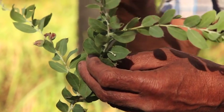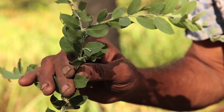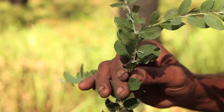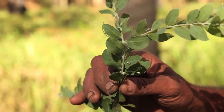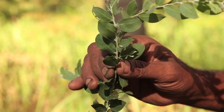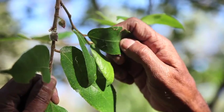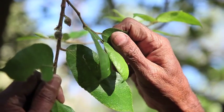It also tells us that our people used this when they go fishing. When this flower is blooming — when it's a quite yellowed flower — our people will go fishing. That's when the fish is fatter and sweeter, just by looking at the wattle. This is what we call the native fig. It grows a little fruit and our people have used this as a survival kit — it's a fruit out in the bush.